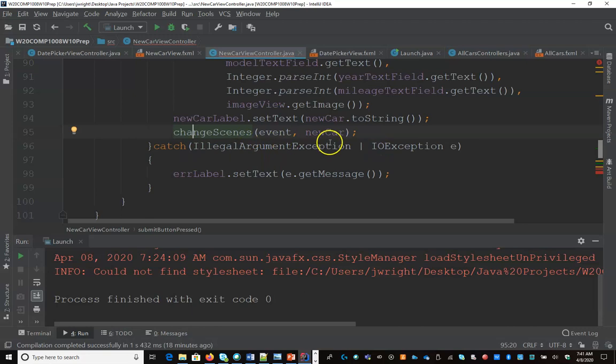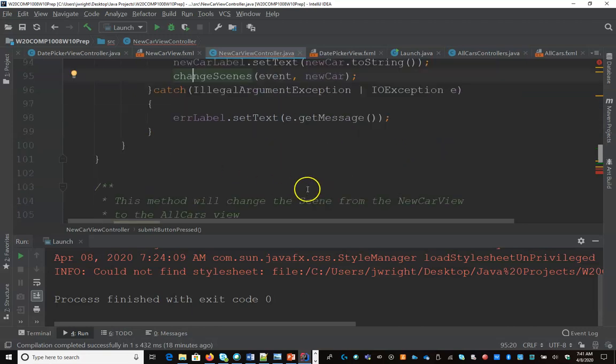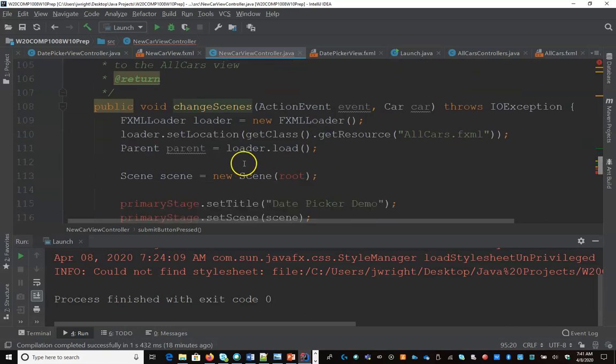So either an illegal argument exception is thrown or an IO exception is thrown, and we'll just display it to the screen. So now we have a loader object that we can use. And we can also create our scene from our parent. Now, here's where it's a little bit different. Here we can access the controller for the destination.